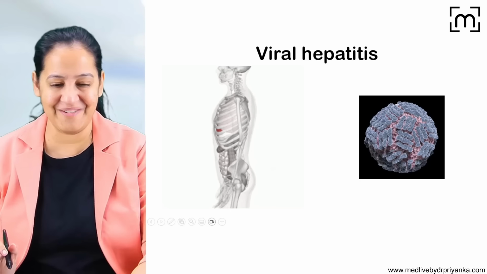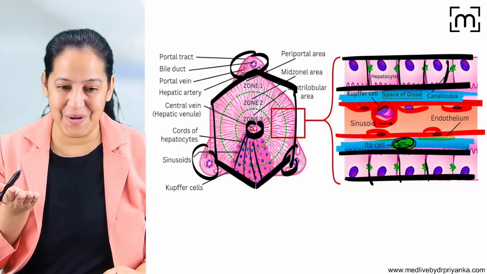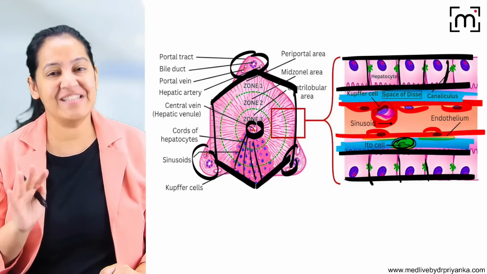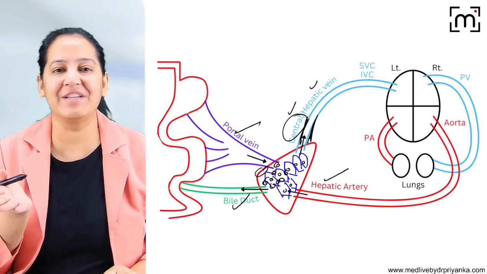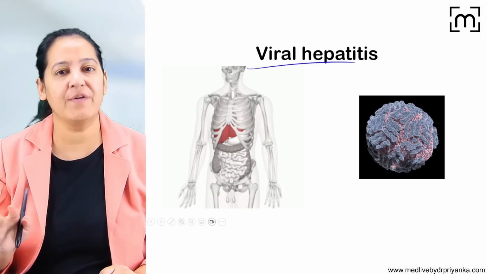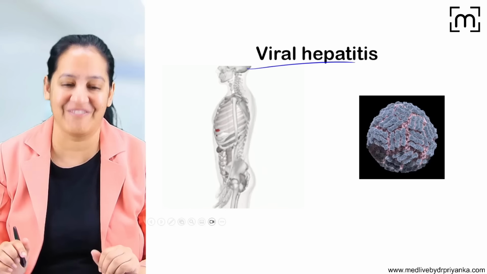Now let's start the topic viral hepatitis. Nobody is going to ask you all this, but you can't understand the topic if you don't know this. So that is the point. If viral hepatitis is coming in your exam, no need to write down all this. Don't write. It is for your understanding. Now you will have a better understanding. Now start the topic viral hepatitis.